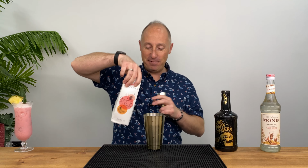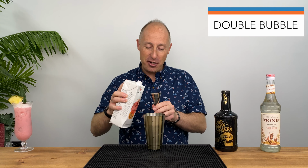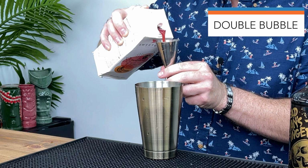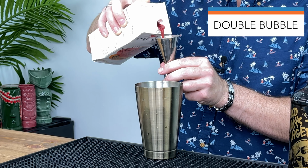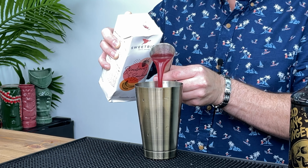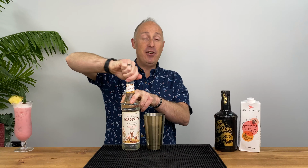Then we're going 50ml double bubble of this strawberry and banana smoothie mix. Again, I'll pour it there so you can see how thick it is. It's just like a sort of fruit puree. And then the final ingredient, just to kind of tie that all in together.